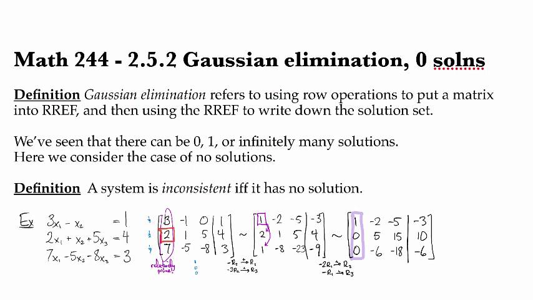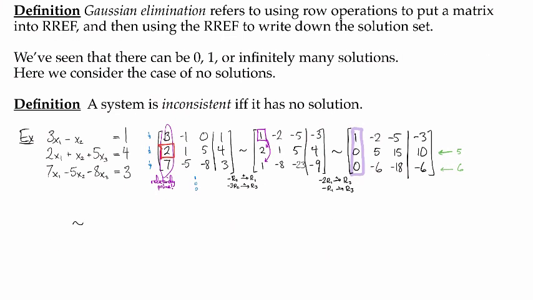Now I've got the first column sorted and I need to work on the second. But before I look at the second, I notice that this has 5s, it's a multiple of 5, and this one here is a multiple of 6. So I'll simplify things by getting rid of that. Starting a new row, I've got my 1, -2, -5, -3. And then, dividing the second row by 5, I have 0, 1, 3, 2. And also dividing the third row by -6, I have 0, 1, 3, 1.